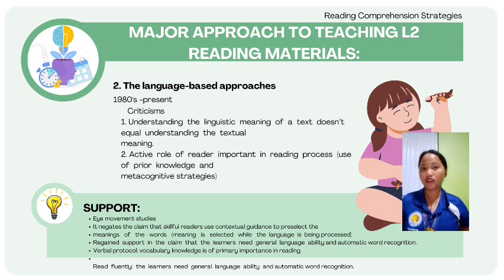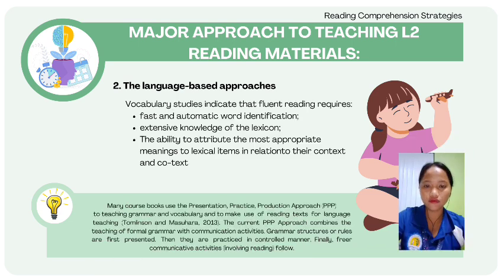This means that rather than overemphasizing strategies like guessing word meanings from context, language instruction should focus on enhancing vocabulary, grammar, and phonological awareness. In summary, eye movement studies and verbal protocol research both support the language-based approach by emphasizing the role of linguistic proficiency and automatic word recognition in reading comprehension.